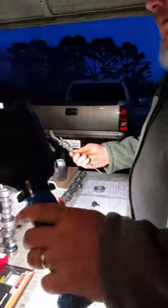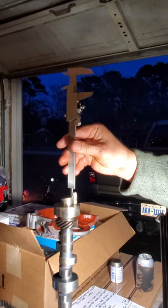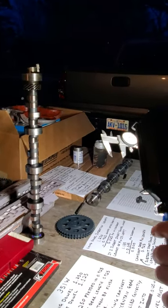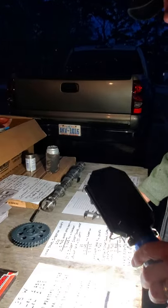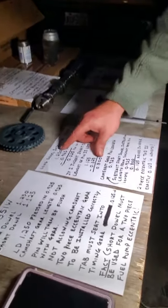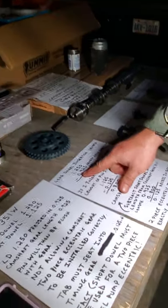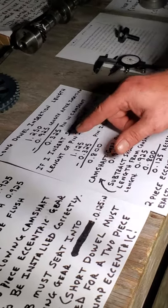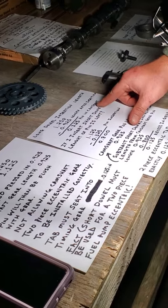Bring it over here. With the wrong pin installed, when you do your measurement, we're at 0.9, about 30, probably 0.925. So, with the long pin, which is incorrect for my engine, that I hammered into that camshaft, the protrusion is 0.925 after insertion. That tells me only 0.325 of the pin went into the camshaft.